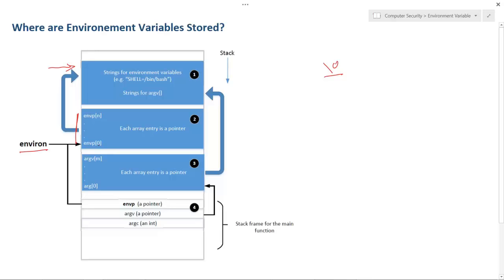And then there's argv. The argv arguments are also stored in here. The command line strings are stored in here, and they are pointed to by this argv array. These are the 3 arguments pushed down to the stack, and they point to their corresponding places. So argv points to this array, and envp points to this array. The actual array is stored in here. And then argc is the integer that specifies the size of argv. So that's where the environment variables are stored.